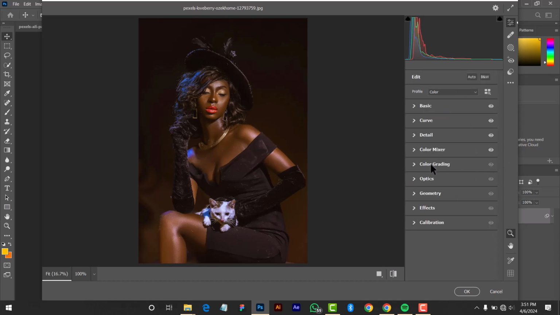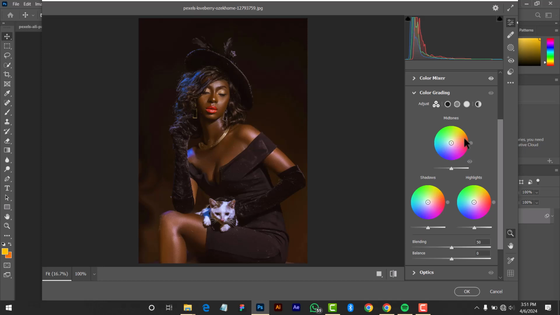So next up is the color grading. Okay, there's also an option for color grading here. So you see, if you move this circle around this angle, it's giving it a different color feel here, more like changing her skin color.